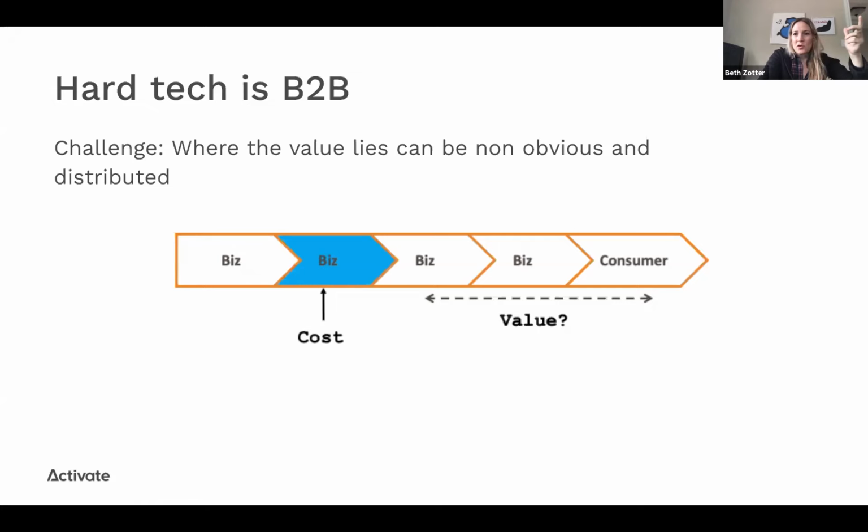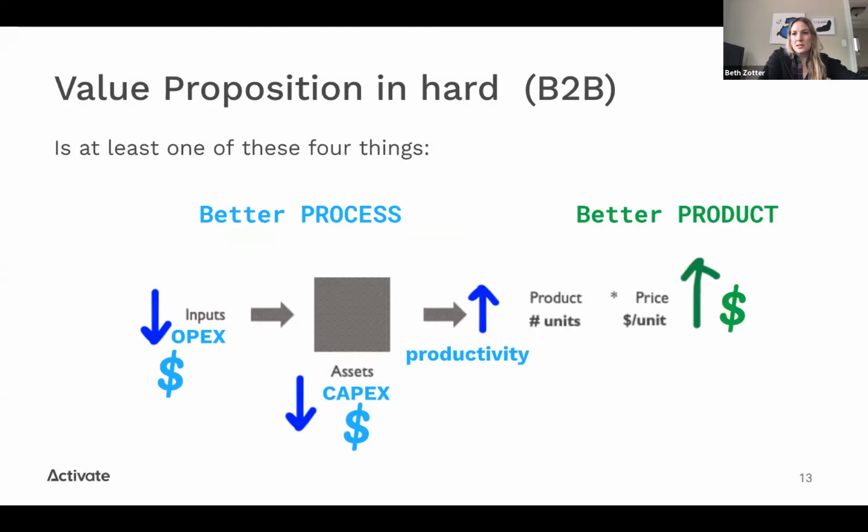So once you've identified, okay, here's the customer that I'm trying to sell to, this is the framework I use for saying, okay, well, let's try to quantify what's the value to them of our product, right? And I think there's basically 4 ways that you can provide the value proposition to your customer. There's 4 categories, okay? And so it's really helpful to identify at least one where your product is adding value.